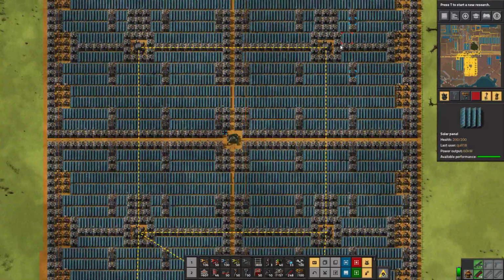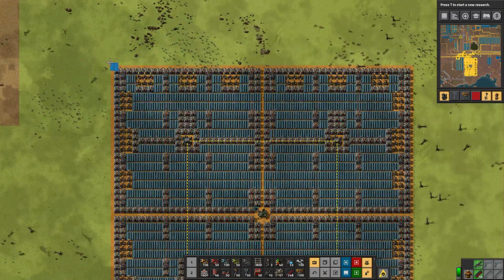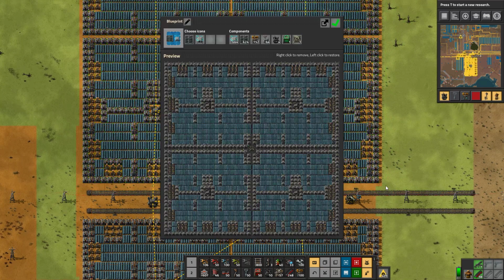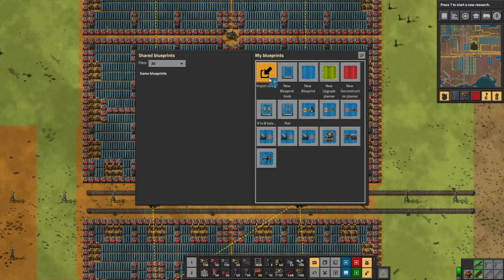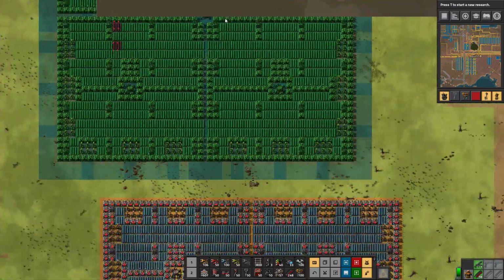Well then. Oh, I probably don't have a blueprint for this anymore, so let me make a new blueprint of this. Store it in my blueprint book. Because remember, I had that blueprint in Scotland, not here in Kanakistan.